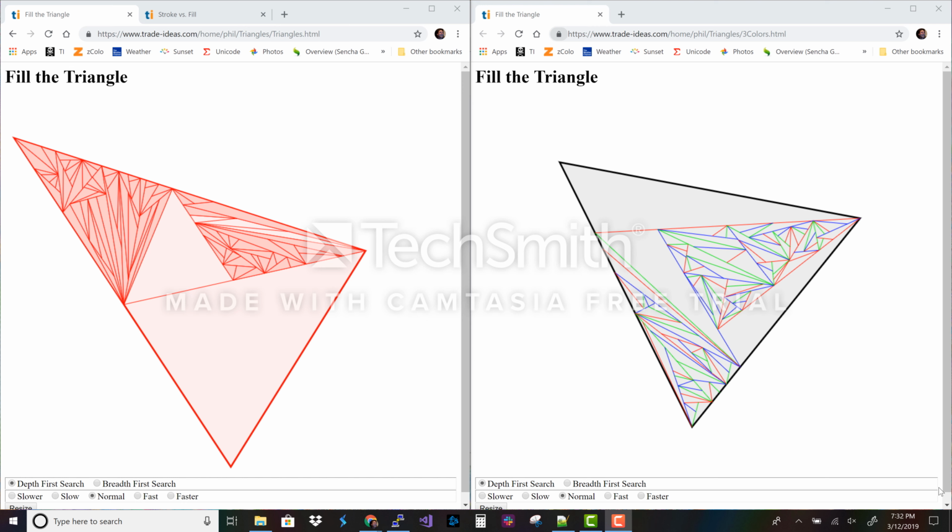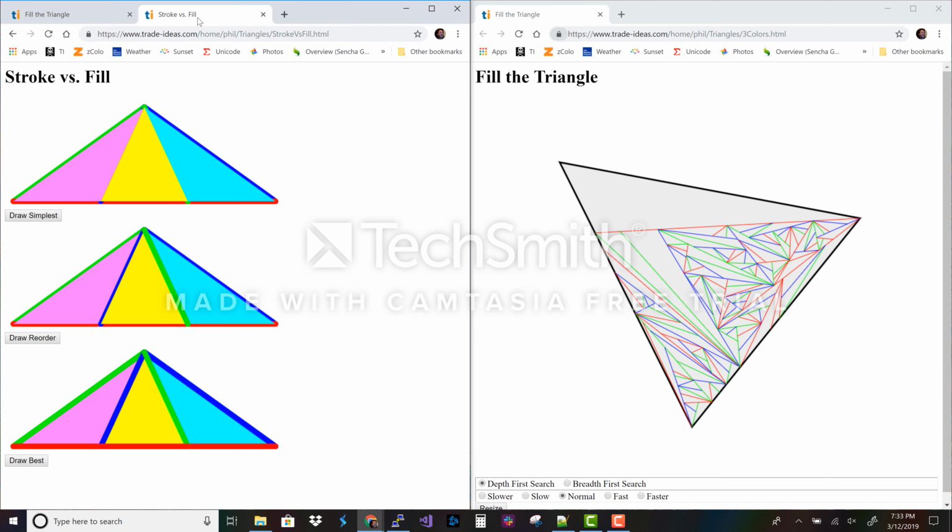In the last video, we were discussing how to draw the inside and the outside of a triangle. In this case, we're filling in the inside. Here we're not. I drew an oversized diagram to show what this would look like in the three-color case. And I mentioned what this might look like if we shrunk the lines down to 1 pixel like we normally use. But let's just take a look. Why should we speculate?